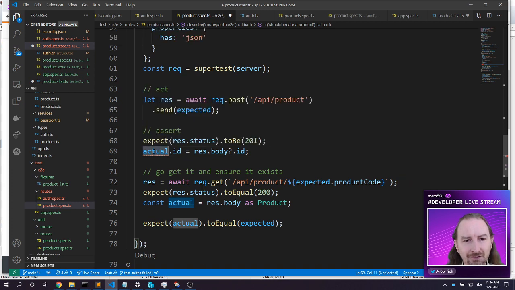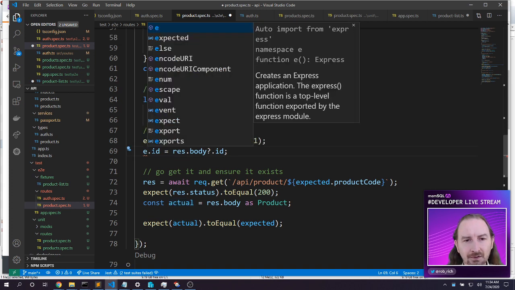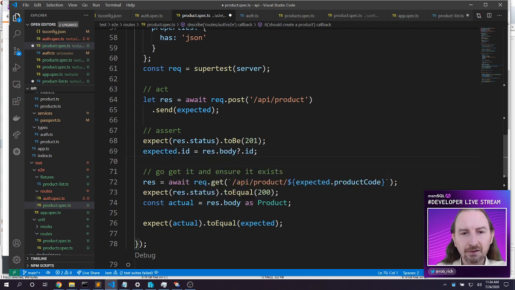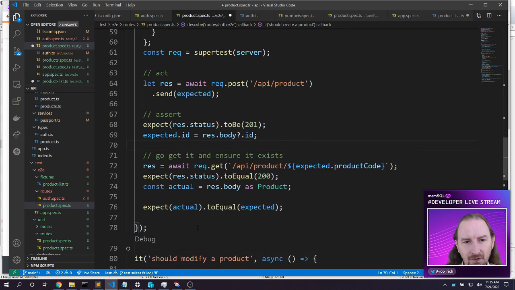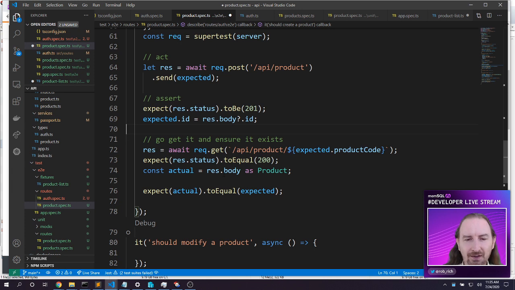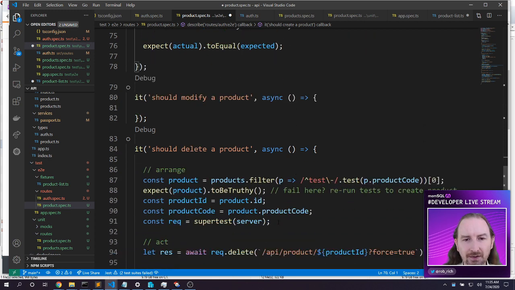Oh, this is expected. So we'll set the ID so that when we go get it again and grab all the things, we'll know that works as expected. Perfect. So there's that create method. We've got this go get the thing. We could build that into a helper method if we wanted. We're not really going nuts here, so I'm not super worried about that yet.